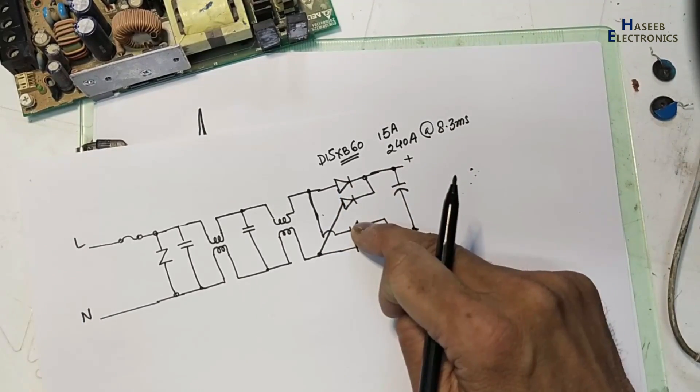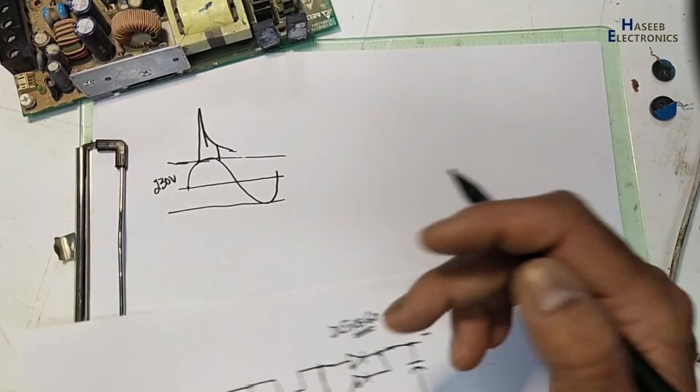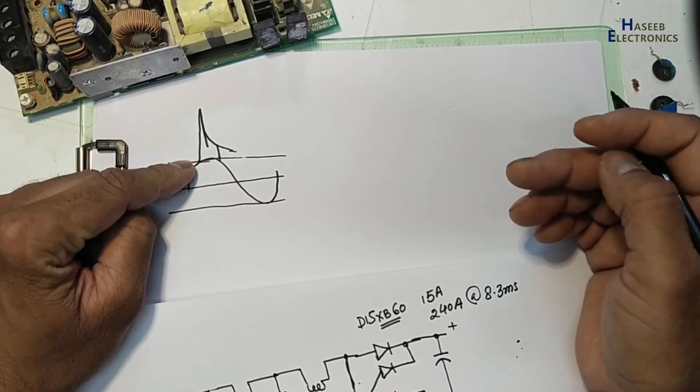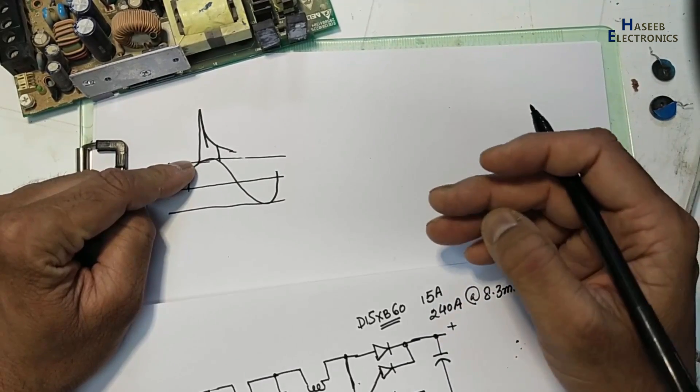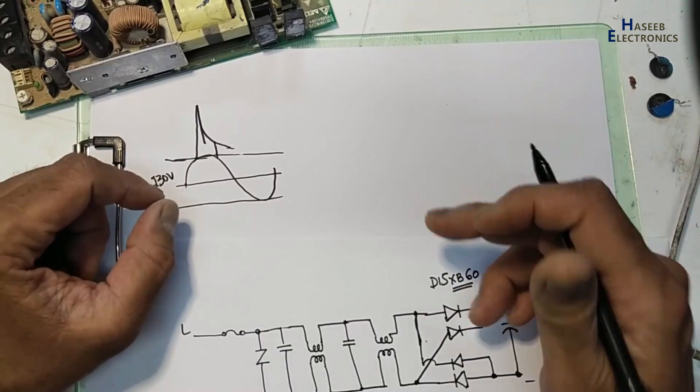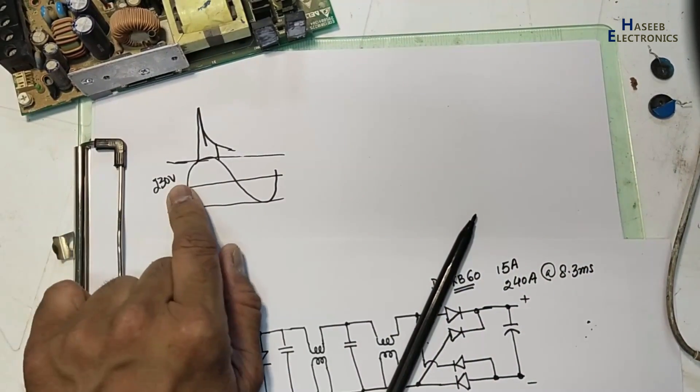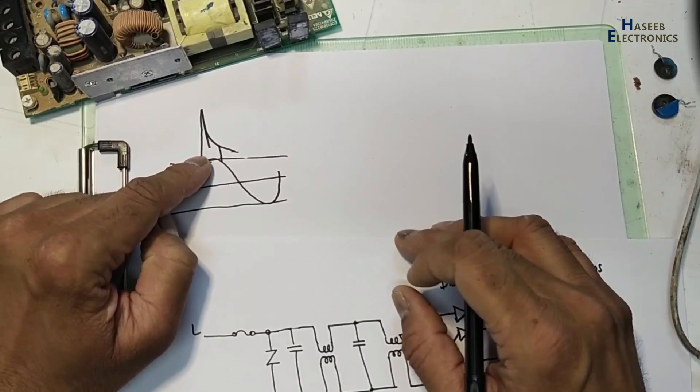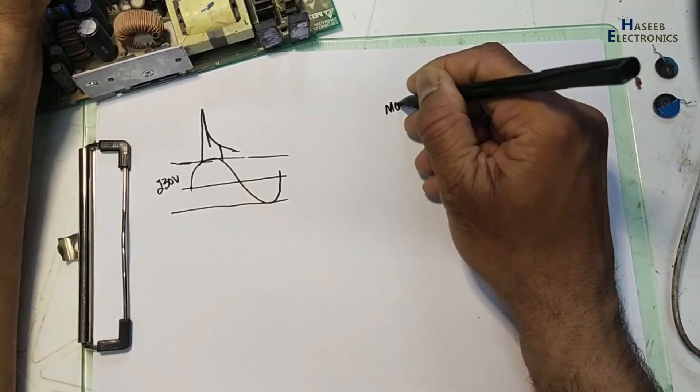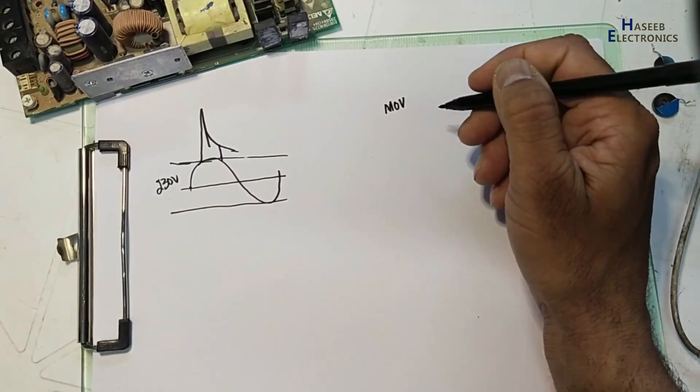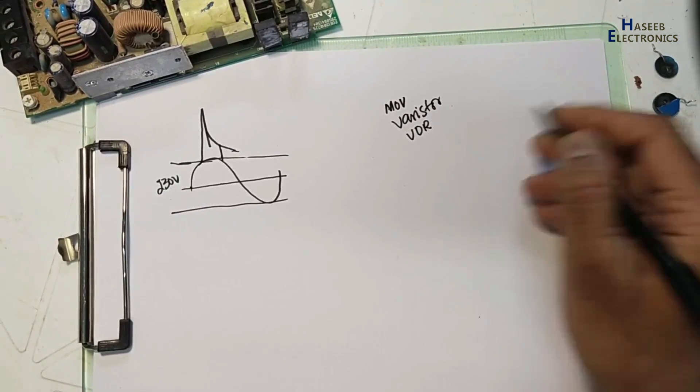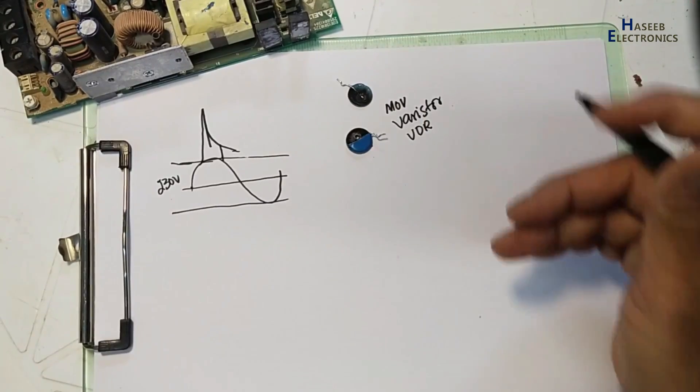To protect this bridge rectifier, this diode, we need a surge suppressor, surge protector, surge arrestor - MOV, VDR voltage dependent resistor, or anything which can clip off these voltages, different types of pulses that arrive on this line. To clip off this pulse, because it is very short duration pulse, we need MOV metal oxide varistor, VDR voltage dependent resistor.